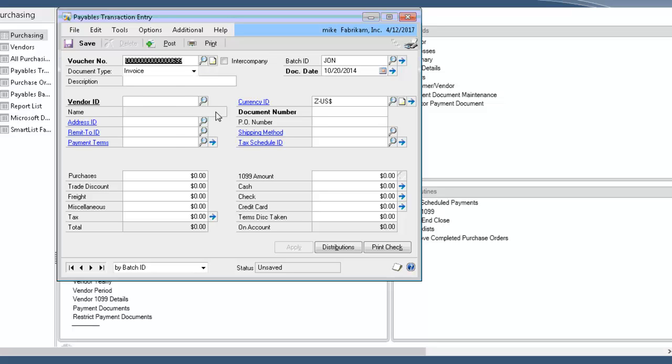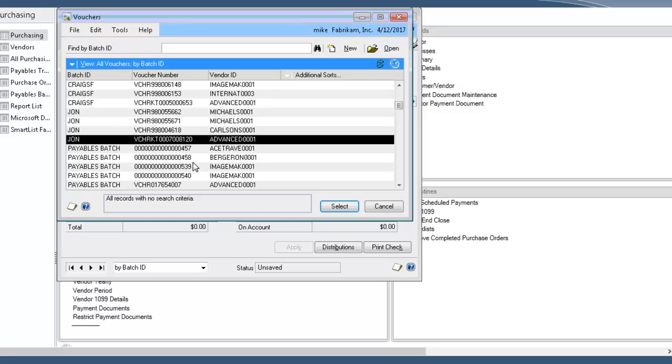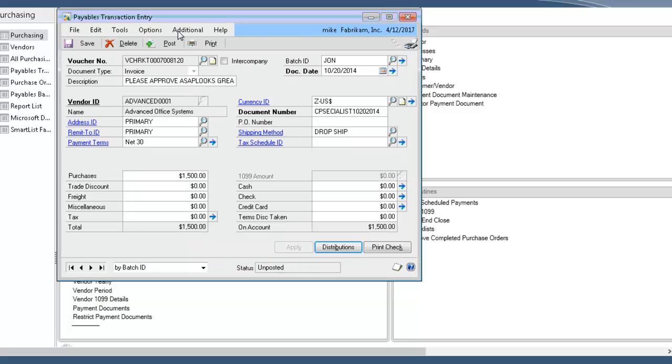So those would actually turn into invoices, and if I go down here, I'll show you one from a demo that I did yesterday, and I put this in John's batch, and you can see that all the data that I keyed in yesterday in QuickTag, or that was intelligently extracted from our cloud, would have gotten pushed through here into the voucher creation. Now yesterday when I did the demo, I added computer equipment for the GL code, but I did it for $300. And notice as I open that, you can see that that change that I made in QuickTag yesterday did get pushed over to the GL distributions window.